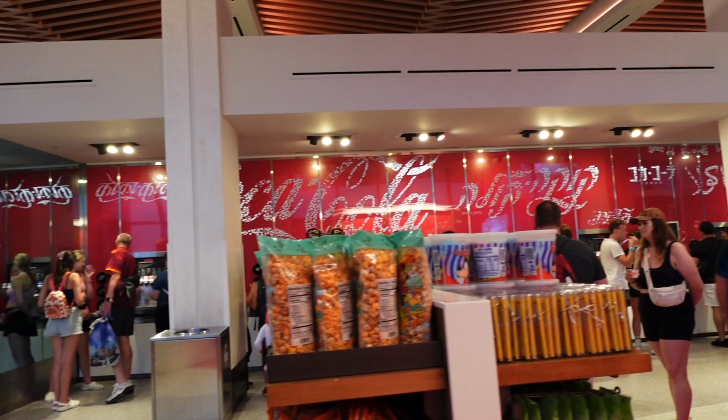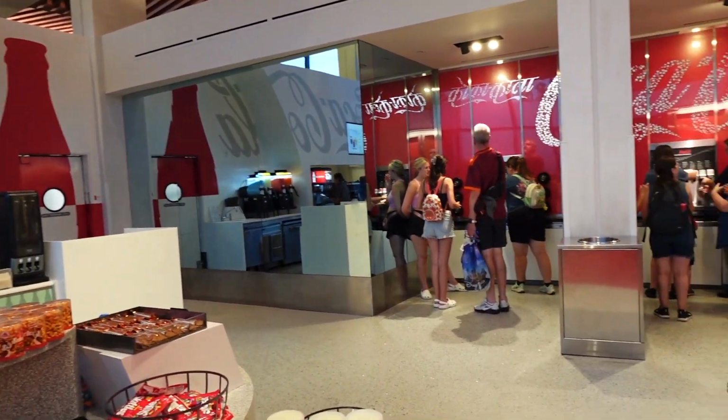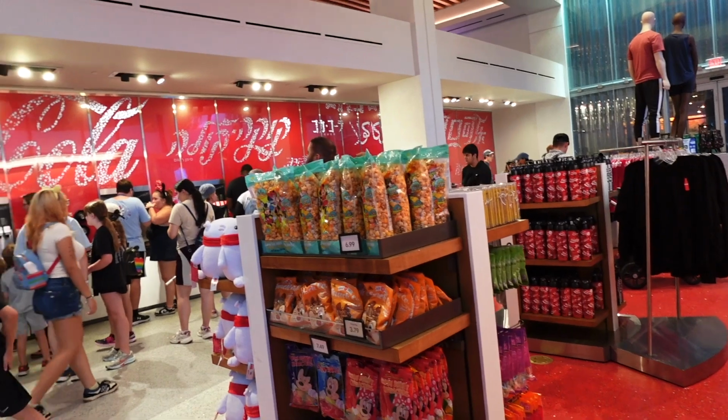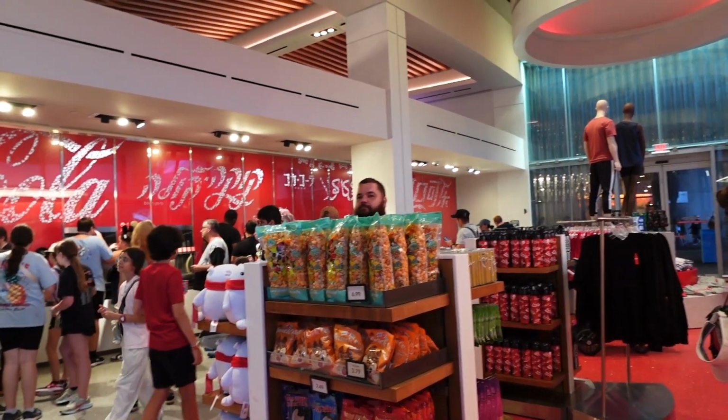Also with Coca-Cola and Star Wars, if you have not already seen online, they actually have a collaboration going on of like 31 different designs on the bottles, the cans, the glass bottles. I've only seen stuff on the Coke Zero bottles so far at a Wawa, but nothing here at Walt Disney World so far. Now, if you are a collector, Walt Disney World actually does have exclusive designs. Only 3 of them. It's the First Order Stormtroopers, Mando and Grogu, and Chewbacca, I do believe. But I do know Mando and Grogu and the First Order Stormtroopers are exclusive to Walt Disney World.